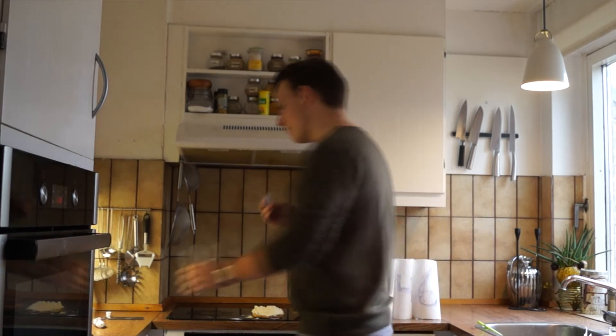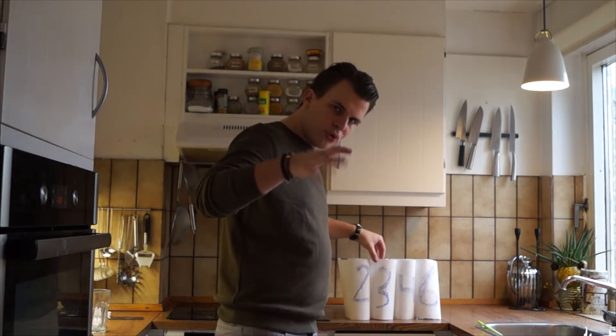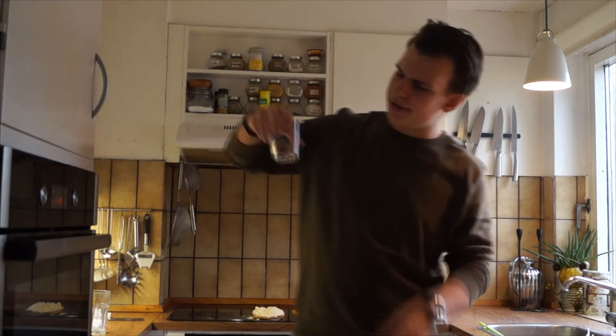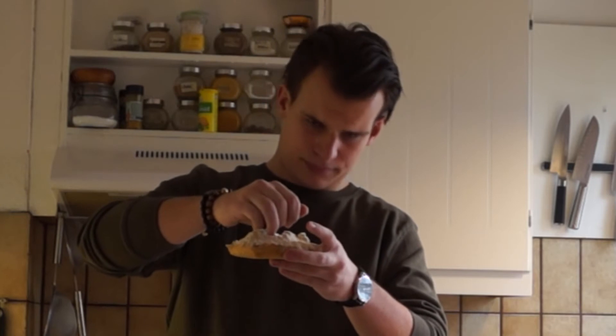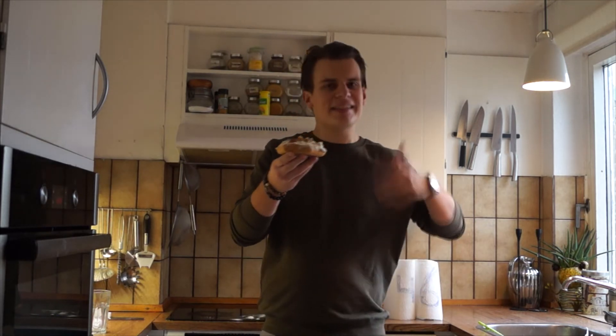Let it be good, let it be good. Number three! Final ingredient — will it be good? Will it be bad? What we got here is actually something filling. It's only been creamy stuff so far. What we got in here is some walnuts, some raisins, and just some regular nuts, I think. Let's just apply this. Okay, so we'll make the perfect bun, let's just apply them. This is absolutely disgusting. But yeah, let's dive in.